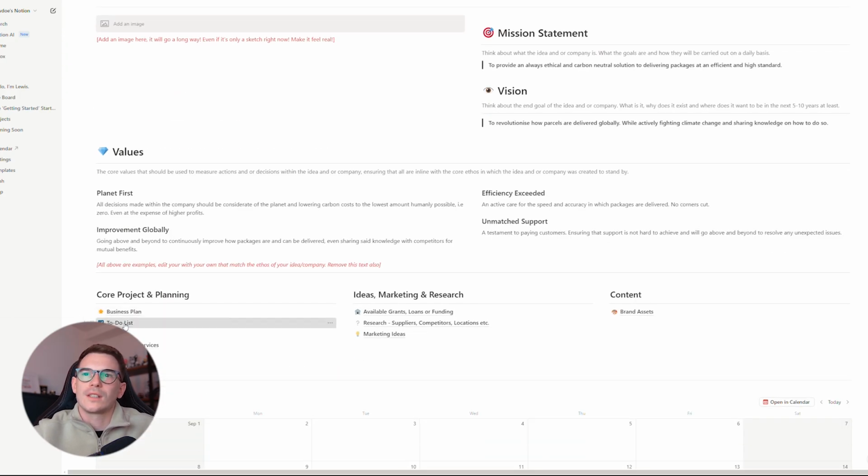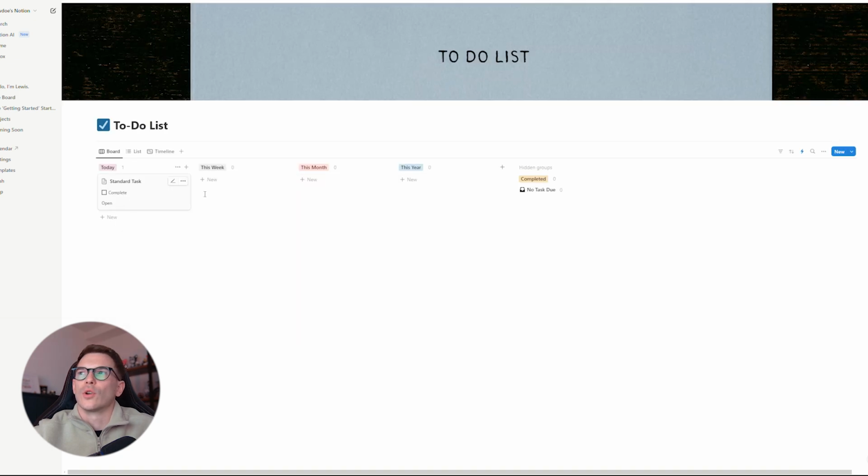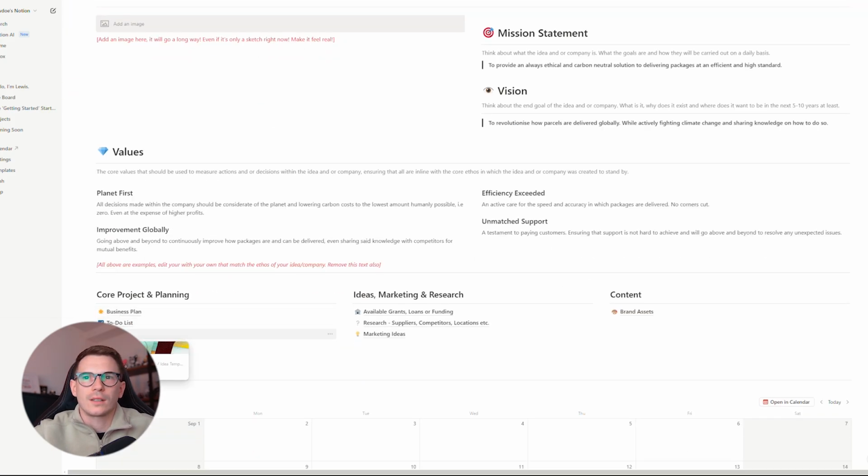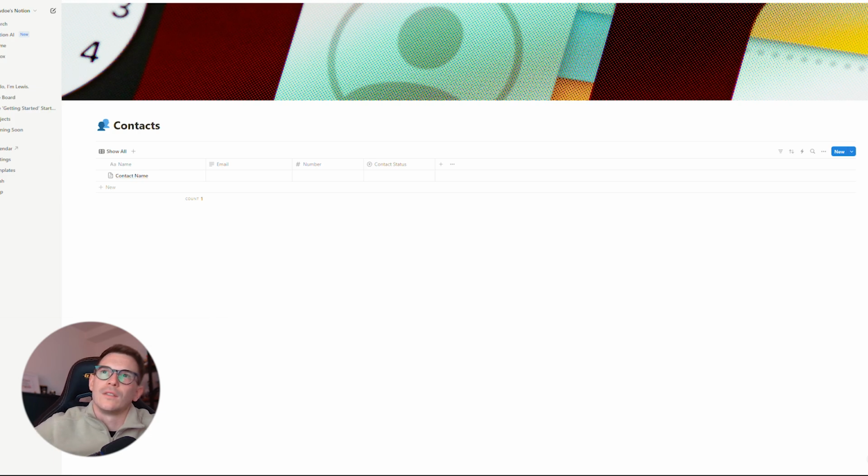Then there's the to-do list. So even that, you're on a train somewhere and you're thinking, right, what do I actually need to do to take this idea to the next step? Well, do you know what? I need to do X, Y, Z, and I want to do this today, this week, this month, this year. Being flexible with timescales, it's just a good place to keep track of what you want to do. And then contacts, just kind of self-explanatory, but I did think this was worth adding in.